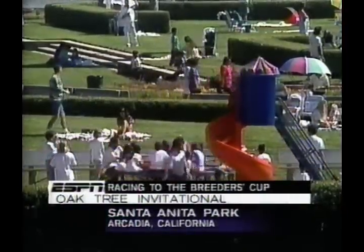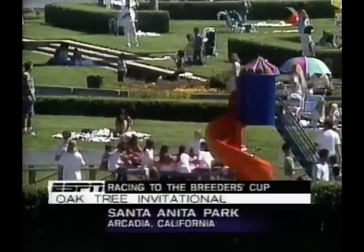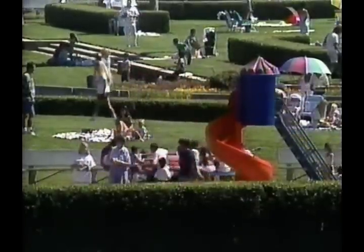Well, we all know there are no baseball playoffs. There is no hockey. There may be no pro basketball, but by gosh, there's horse racing, and what a great family sport. Young families having a great time here at Santa Anita on Oak Tree Invitational Day. But Saturday was a major race as well here, a Grade 1 race. It was the Oak Leaf for the 2-year-old fillies, 200,000, 1 mile and a 16th. Dave, let's meet the field of 5.